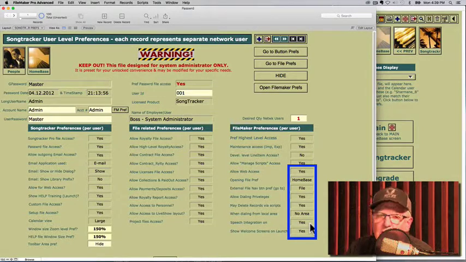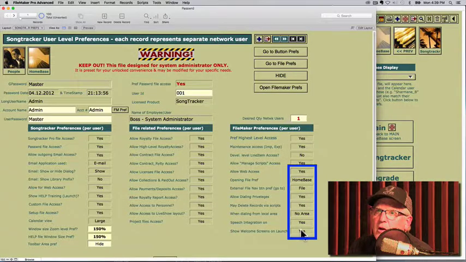The speech integration I'd leave on. It's very helpful unless you decide, hey, I don't want to use that. You could turn it off here. But the speech integration allows, like in your document center, it to talk to you. It'll actually use a computer voice and read your letters. It's very helpful in the help file so that when you click on speech, it'll read the help file portion to you. It's up to you.